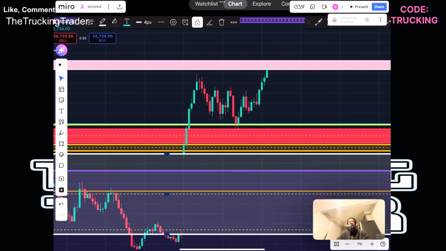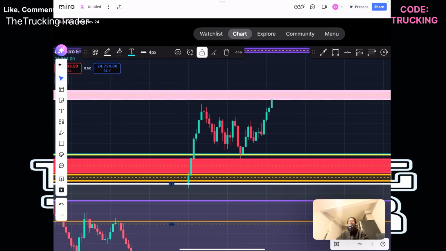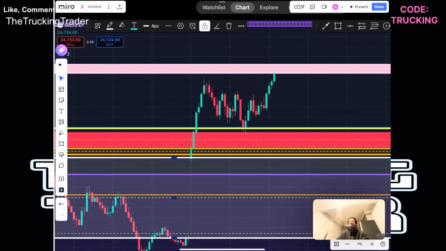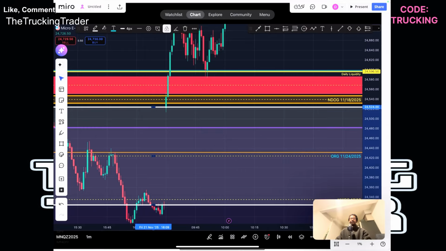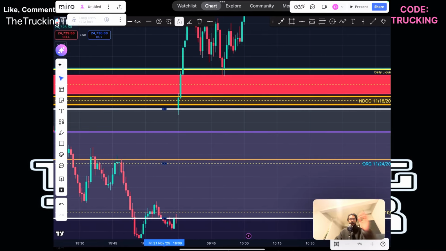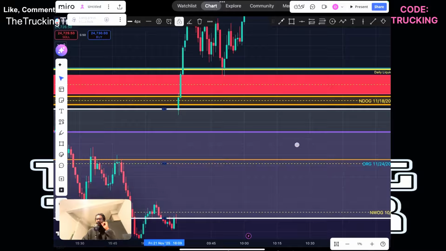I just wanted to take this screenshot right here. It is now 10:02 a.m. in the morning. I'm taking this screenshot to show you that price did continue up to go right back up here and sweep this liquidity out on a 1 minute time frame. So in this picture right here, this was our opening range gap. You guys remember the new week opening gap was pretty much the top level of our old new week opening gap. So I didn't box that up.